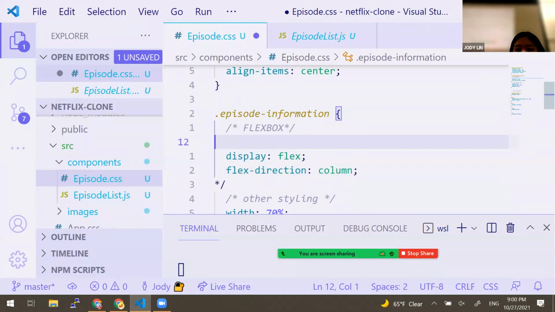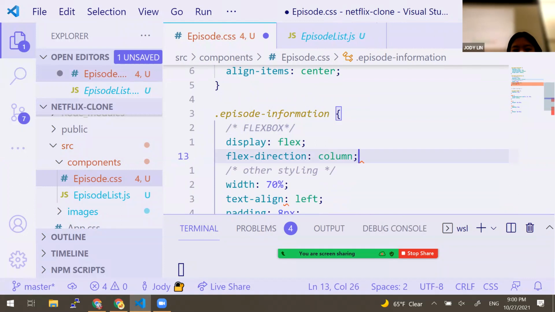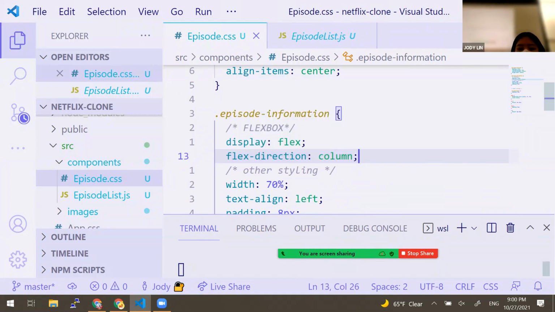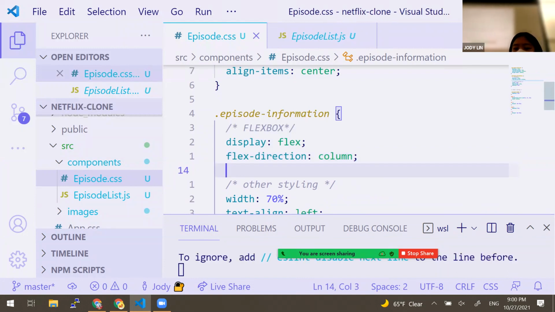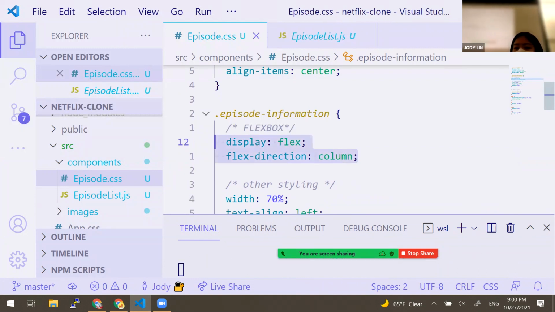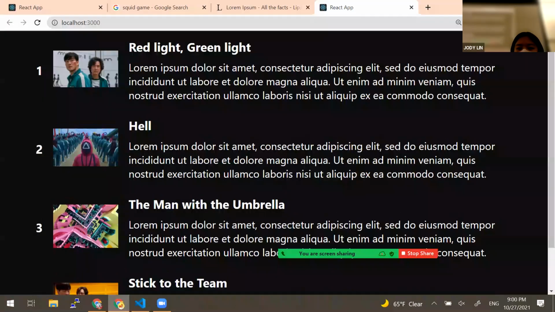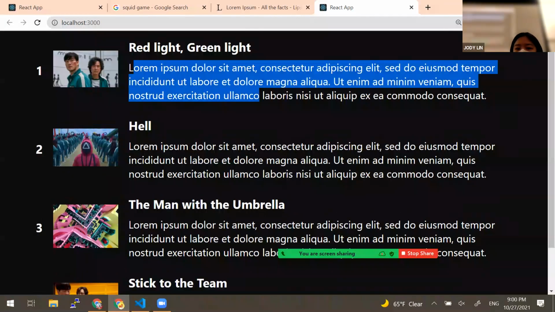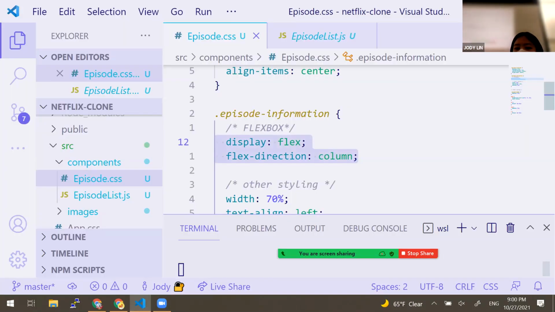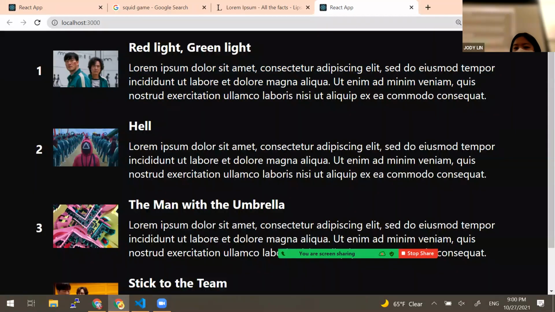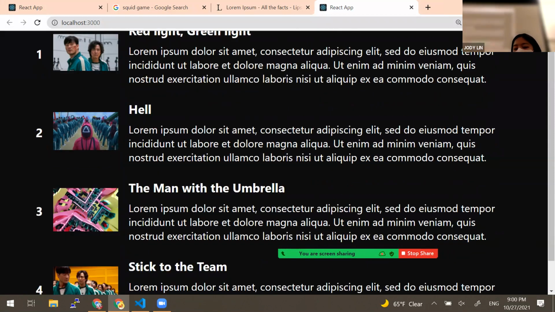And because of some default styles, it actually looks like we don't need to do anything else, but I can add it just for the purposes of demonstrating. If we display the episode information, which is this header and then this description here in the vertical column, we'll also get this. It looks like that just because of some default behavior. But yeah, this is what our Netflix list ends up looking like.